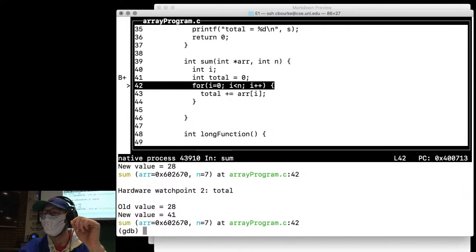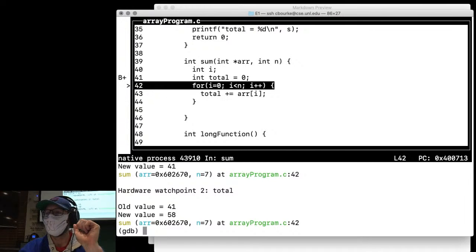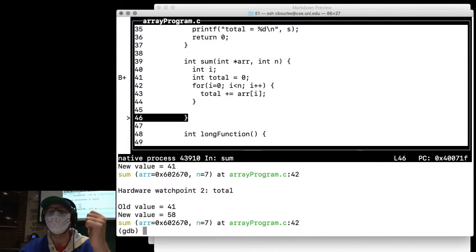41. That was a bug in my head, not in the program here. The next one is what? 17? Or where were we? 17? All right, so 58, at which point we should stop. Okay, it's 58. That's the value I should be returning, right? Except, what happens? Yeah, there's no return value here.